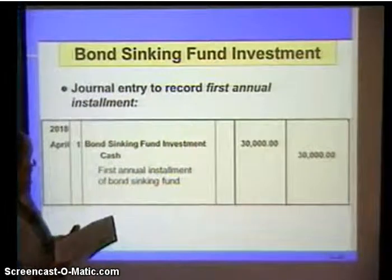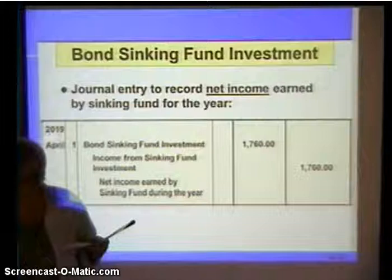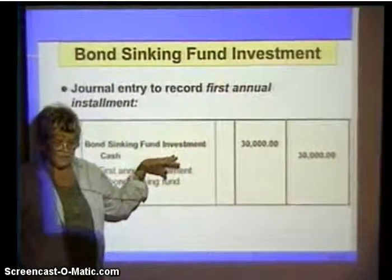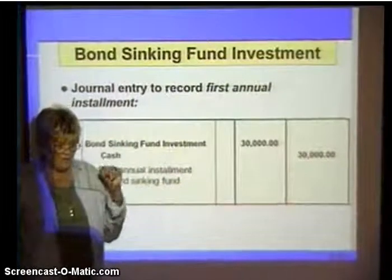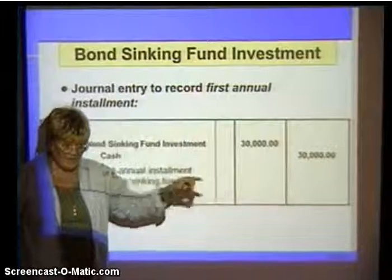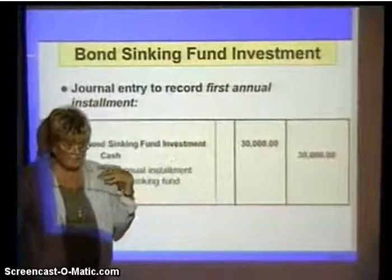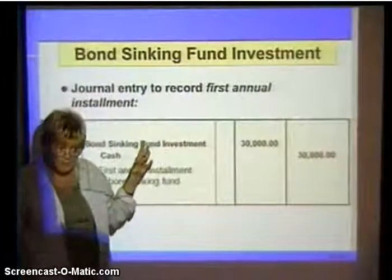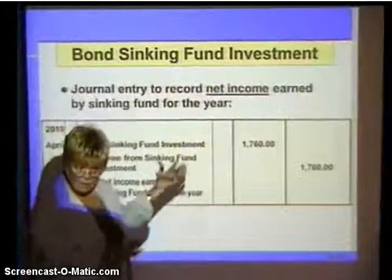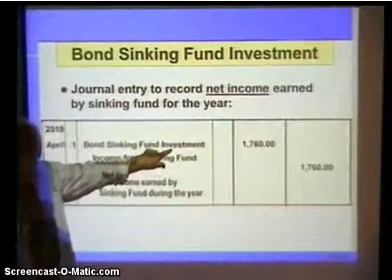Okay. So we're going to start putting money into that to cover when it's going to come due, right? Now, going back, I didn't mention this, but this bond sinking fund investment is kind of like what the bank does with your money when you put money in a savings account. What do they do with it? They just let it sit there? They invest it. So this money, even though it's listed as being in this account, it's going to be invested to try to draw interest. Since we've got to have it sitting there and we're waiting anyway, we're going to invest it. So when we make money on it at the end of the year, we get paid interest on what we have invested. It goes right into that fund to help increase that fund that we're accumulating.